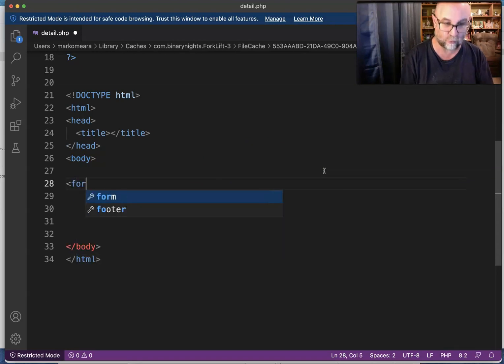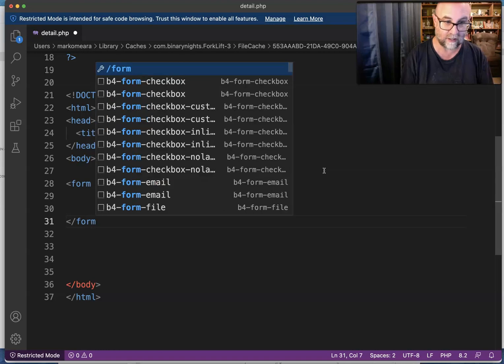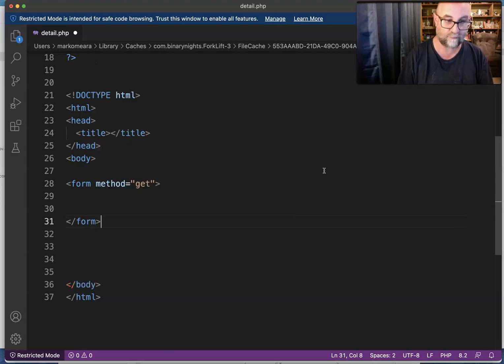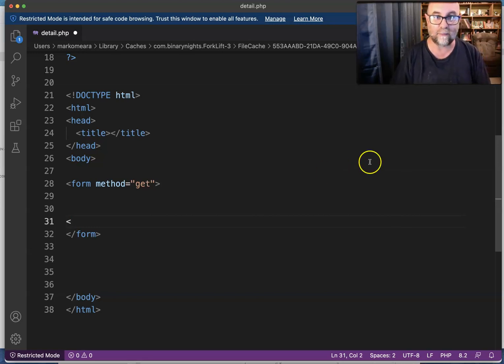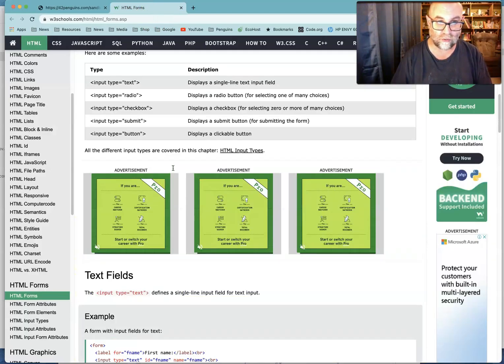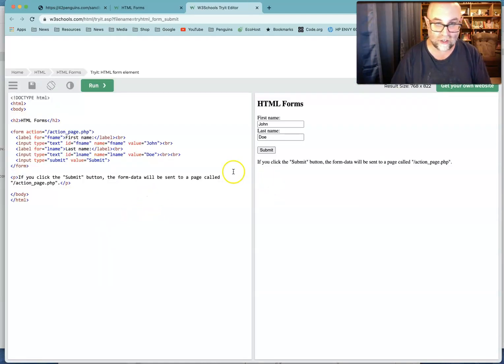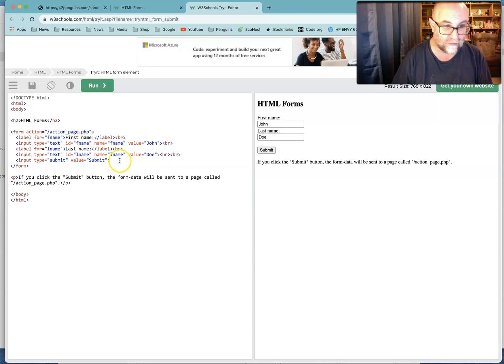Now we're going to go down to the part of the document which is the HTML, and we're going to create a form. I'm going to create a form with a method of get, and of course I'm going to close that off. Form. I'm going to create myself a button. Let me jump over, I've got a page open from W3Schools, and I'm just going to have a look at it and remind myself how to create the button. Let's have a look at their code there. Submit, value, submit. Okay, in actual fact I'm going to grab a couple of lines from there and put it in and adapt it.